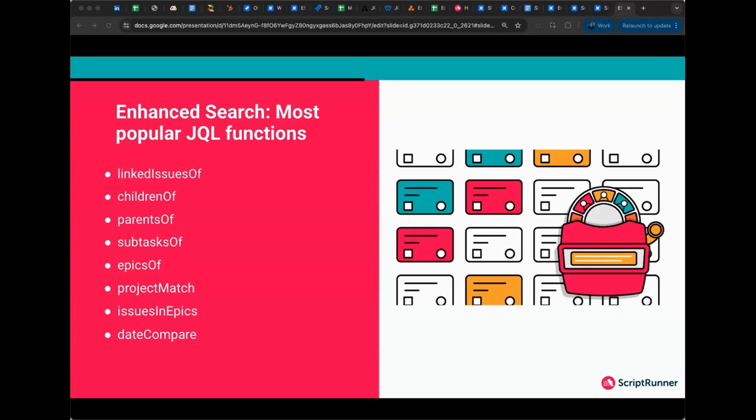This is a list of popular JQL functions, and we can answer questions like: which high priority issues are blocked by lower priority ones, or which open issues are linked to completed epics and might need to be closed too, or which dependencies could delay an upcoming release. Those are much more in-depth types of questions that you can use enhanced search in these issue functions for.